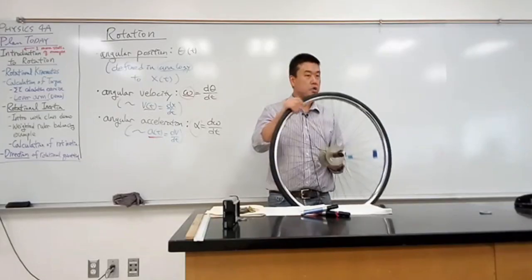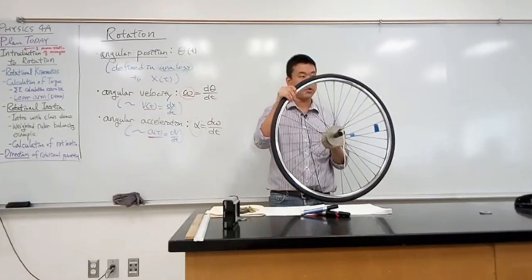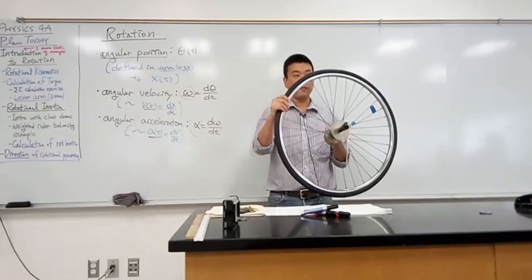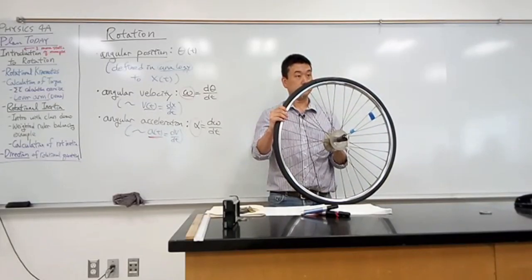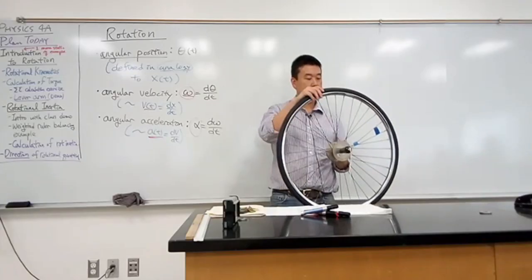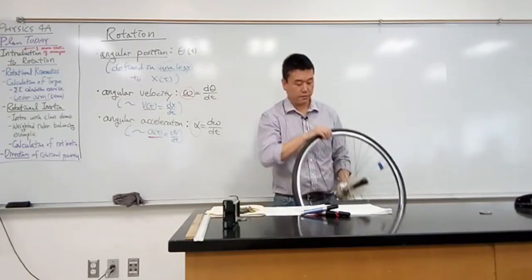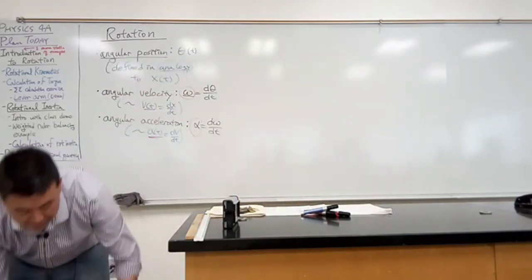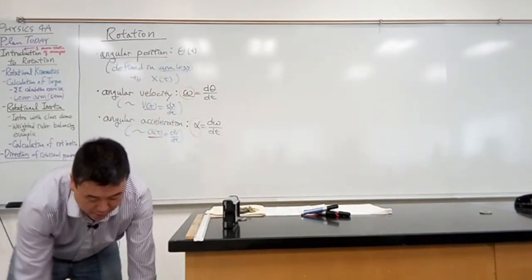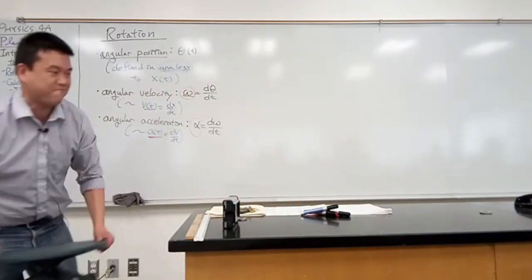Now, what would the motion with the angular acceleration at a constant non-zero value look like? The wheel would just increase in speed. Yeah, so I find it hard to do it with the bicycle wheel, but I can do it with this turntable. And I probably should set this up at some point today. So let me do that now.